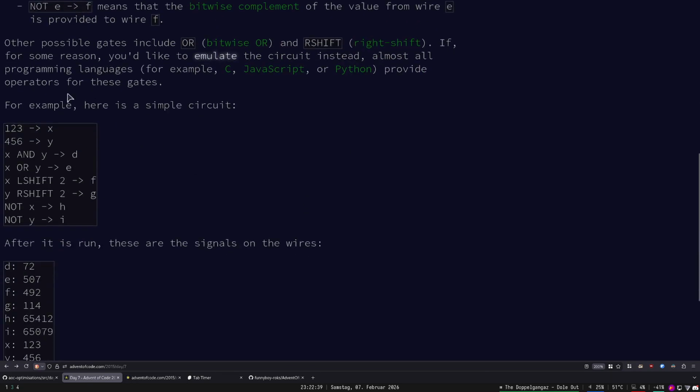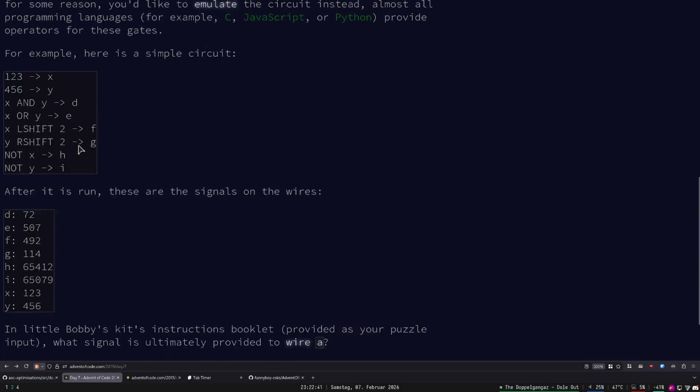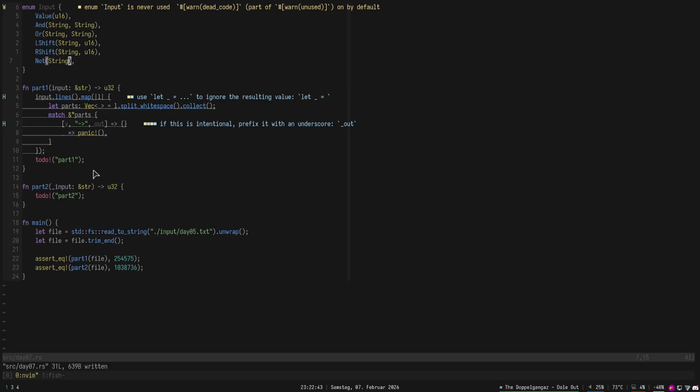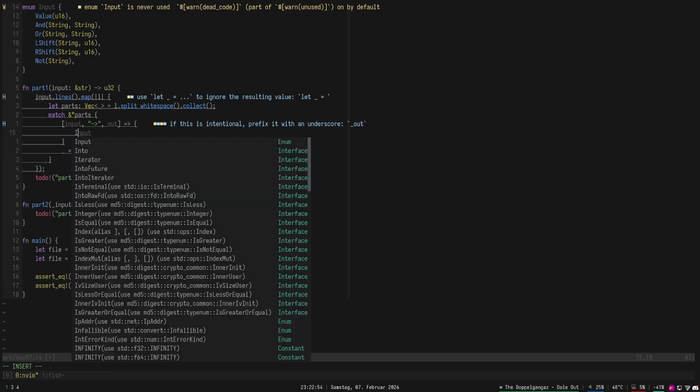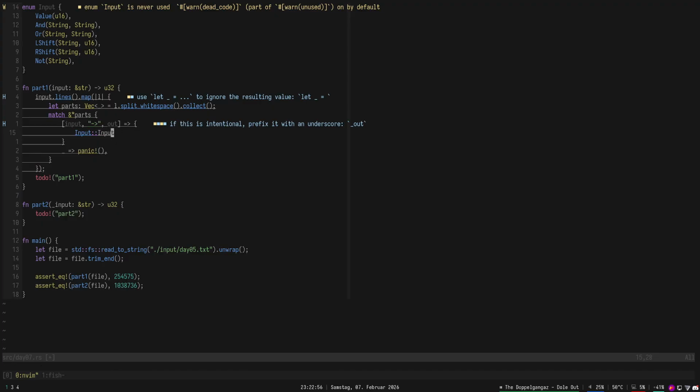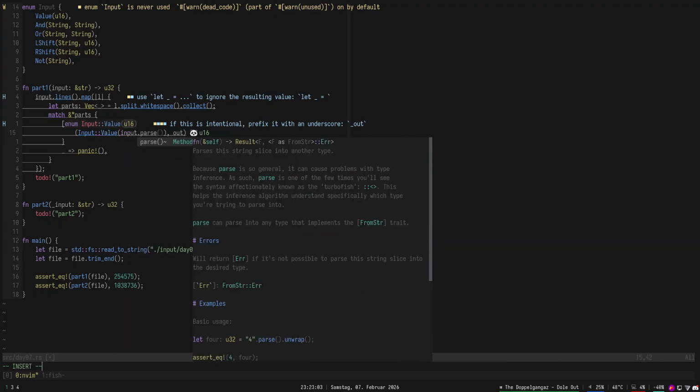Okay. For example, here's a simple circuit. Let's parse this circuit. So we have the input. This is going to yield input value, input.parse.unwrap.